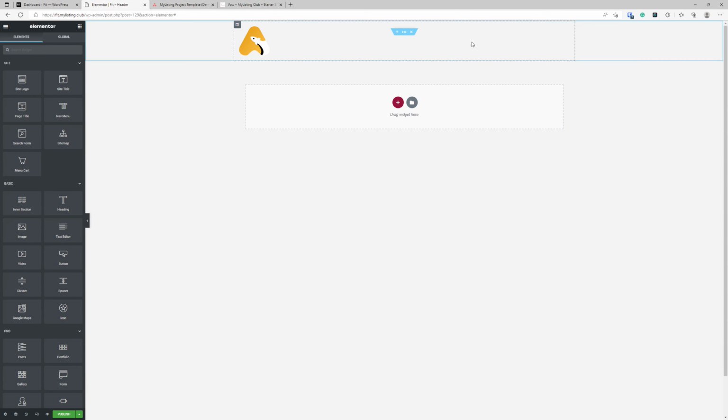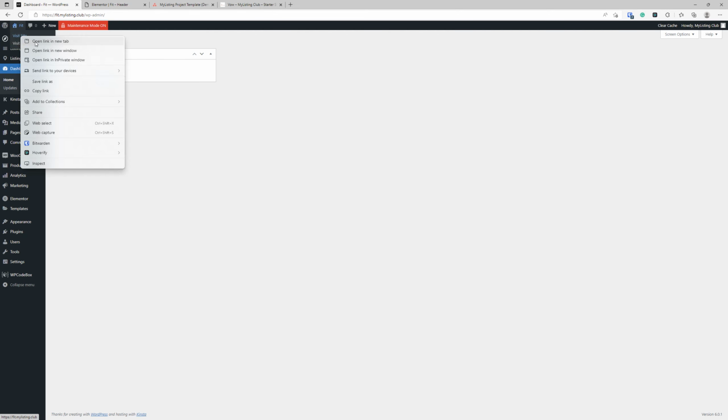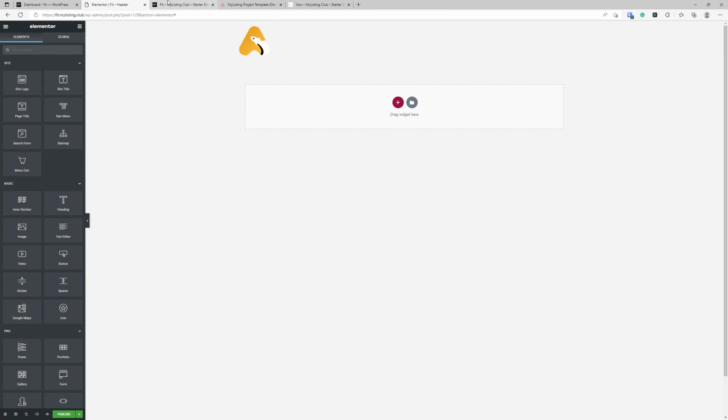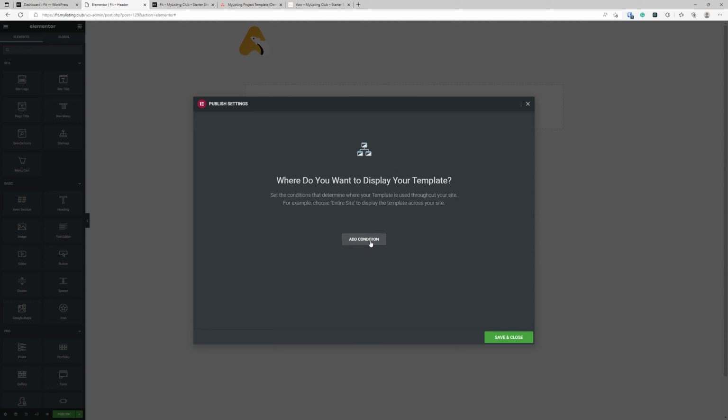Okay, so let's just pretend we've got our header done here. Let's look at this site on the front end before we publish this. So here we see the default MyListing header. We've done nothing to make it look better or anything like that. But if we go ahead and we publish this custom header, we click Add Condition. Let's just apply it to the entire site for now.